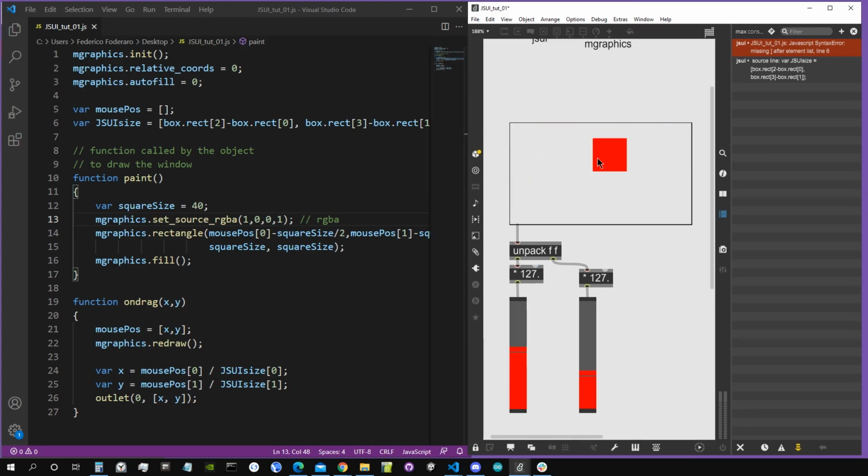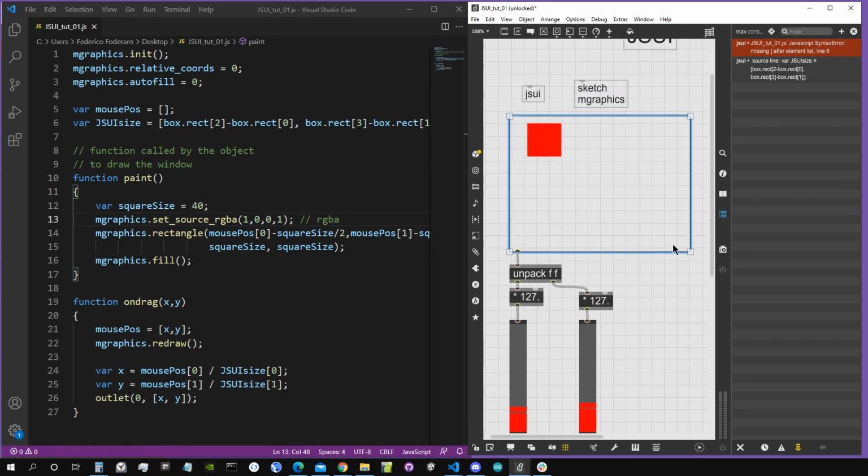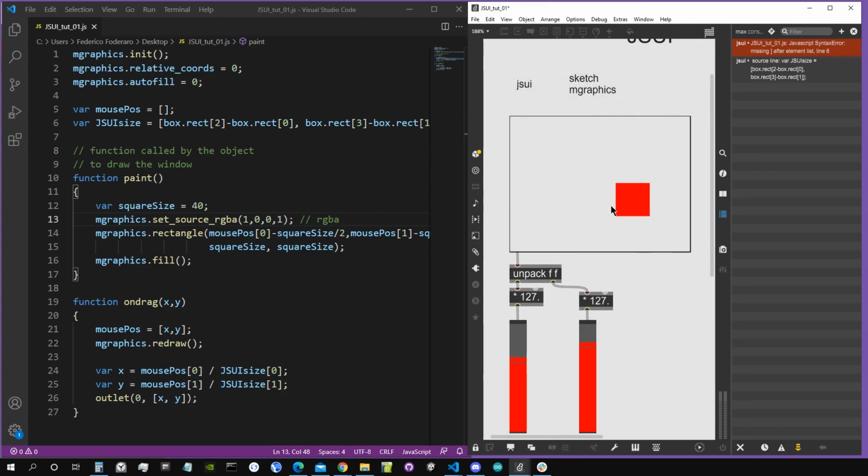I'm making some complex stuff with it, which allows pretty complex graphical operations happening all in a single box, which is really great, instead of using a jit.gl.render and a JavaScript object attached. So it's a great object to explore.